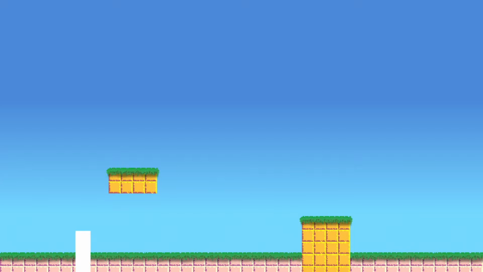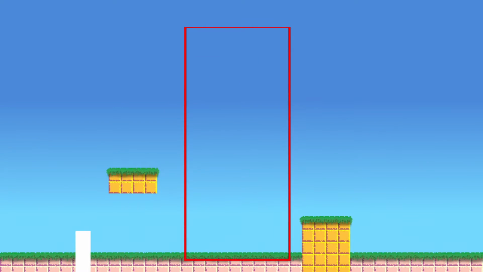However, there's an interesting problem that occurs. The player is going halfway down into the tiles. This occurs because Box2D has a different origin point than Love in general. Love.graphics.rectangle draws the rectangle from the top left corner. This is known as the origin point. Meanwhile, the origin point is the center for Box2D.